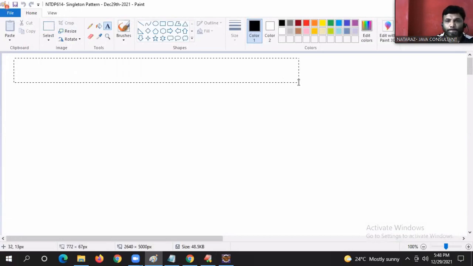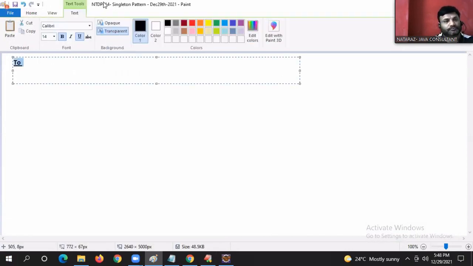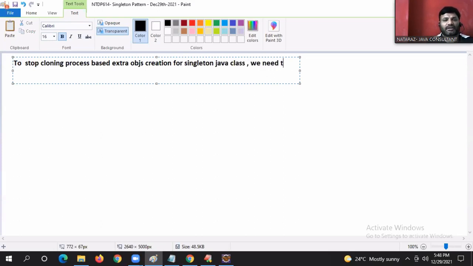Right, guys. To stop the cloning process based extra objects creation on a Singleton Java class, we have the following solutions.